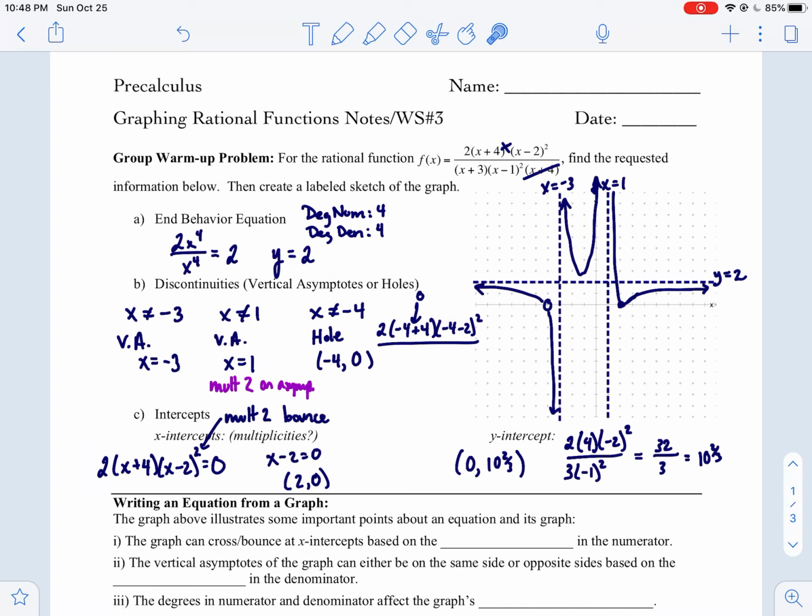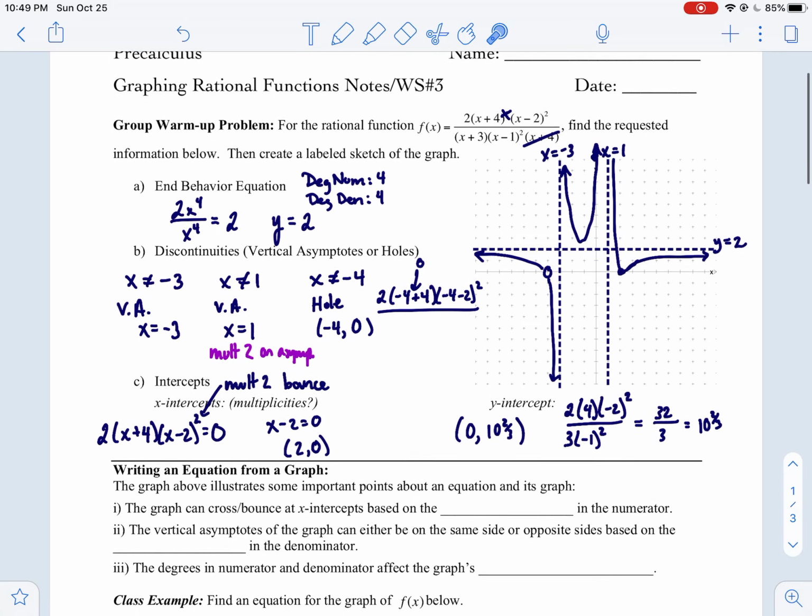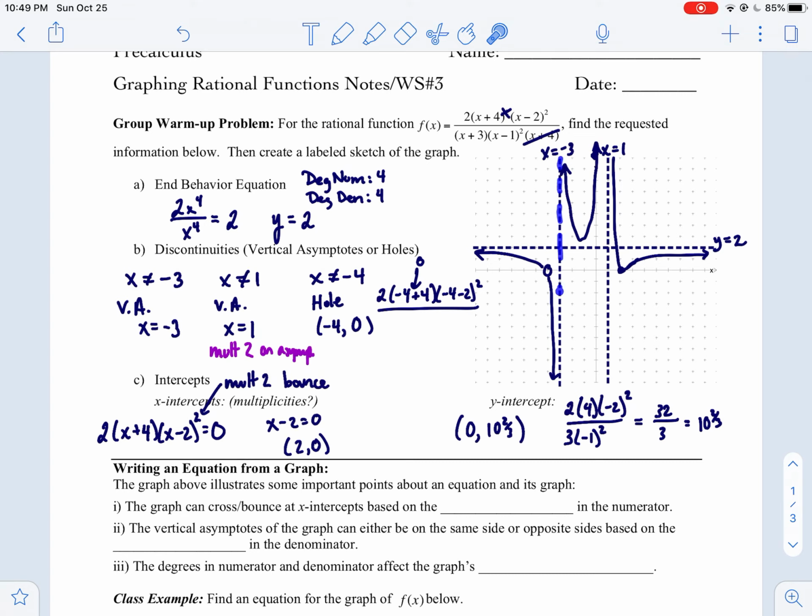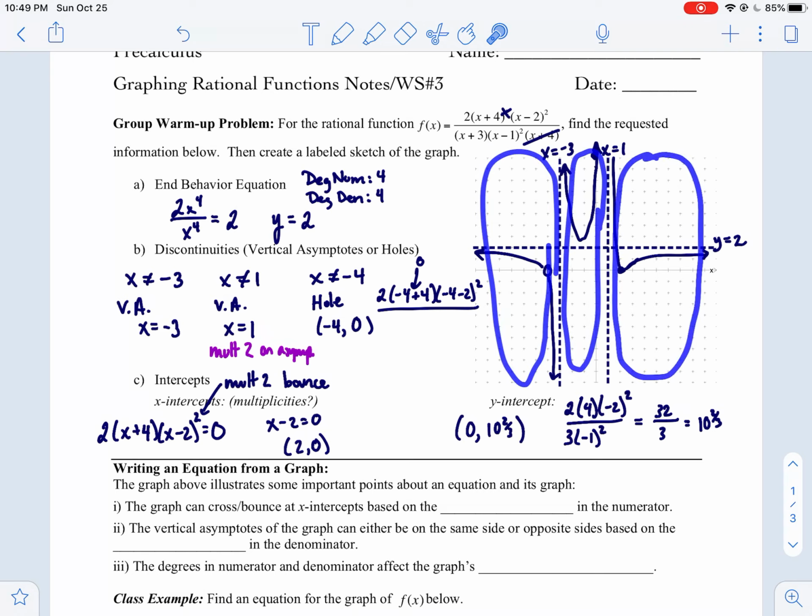Another thing to note, just to point out kind of as a check, right? Notice that the x plus 3, right, which created the negative 3 asymptote, was to the first. And so because that was to the first, notice that if it went down on this side, it's going to go up on the other side of that asymptote. So that's another kind of key thing to keep in mind. One other thing to always keep in mind is that your vertical asymptotes are essentially dividing the graph up into 1, 2, 3 sections, right? And so you know that there has to be something on this section, some type of graph in this section, and some type of graph in this section, right?